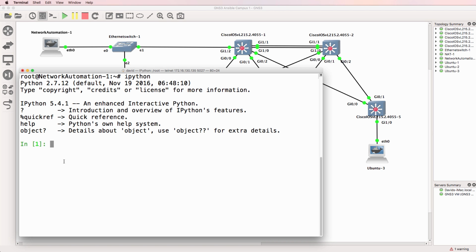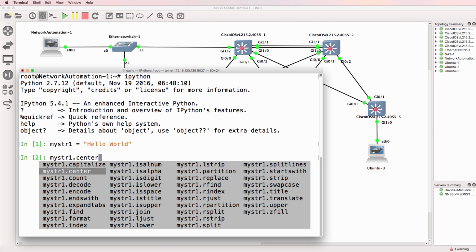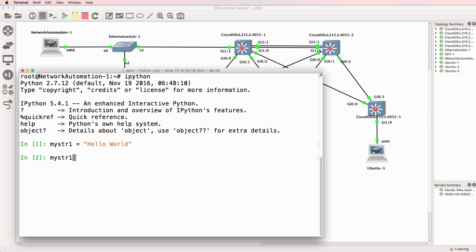Notice we have a counter here. So as an example, if I type my_string1 equals hello world, like we had before, notice the number increments. But notice here, my_string1 dot, and I'll press tab now. Notice we can see the methods associated with strings. So as an example, I'll use u tab. That gives me the upper method. And notice there we go.